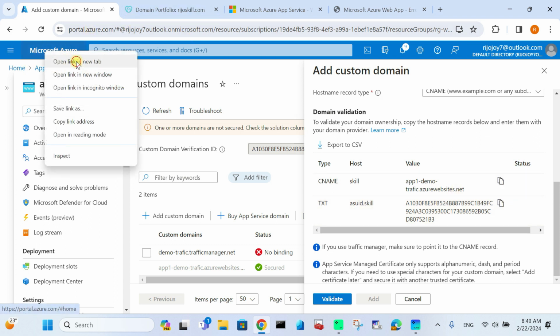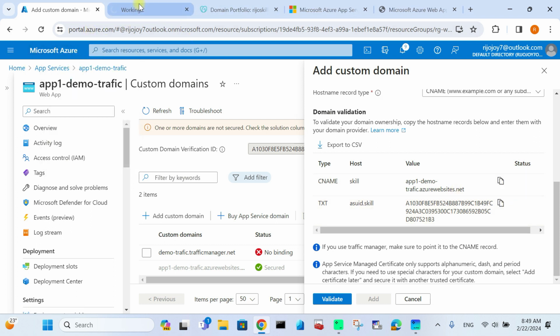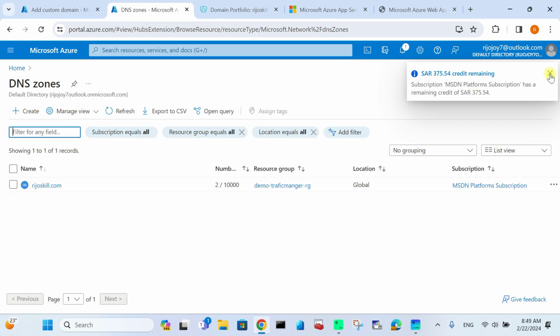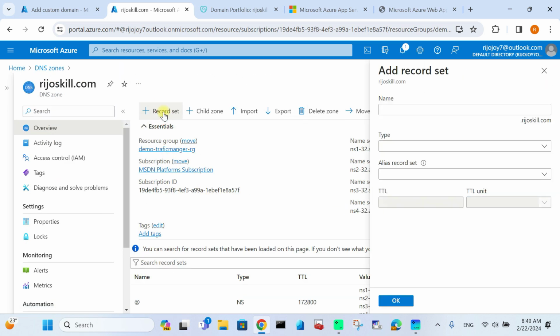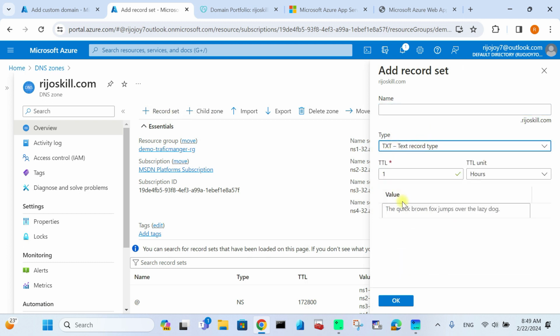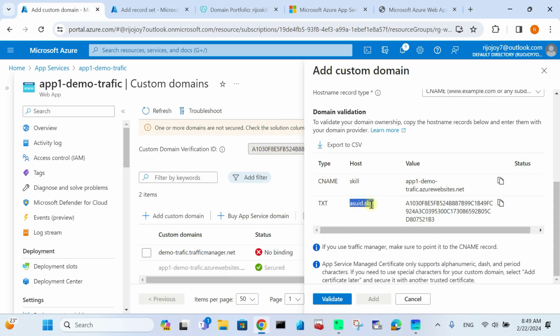So I open one new window, then open my DNS again. Then I add the record set. Just click this one, then select the type TXT. Then add the value, then after that copy this.